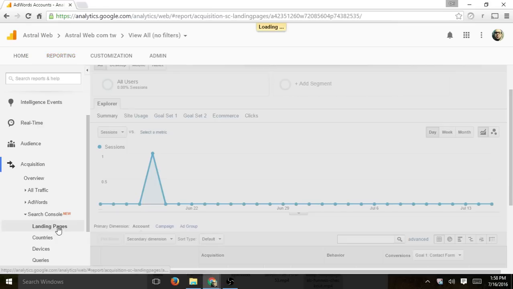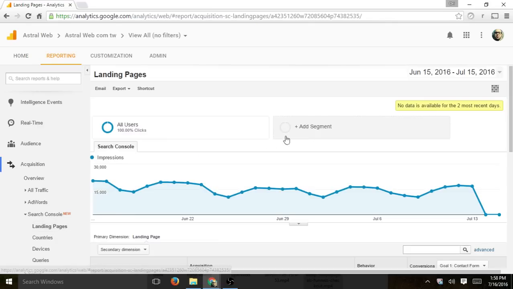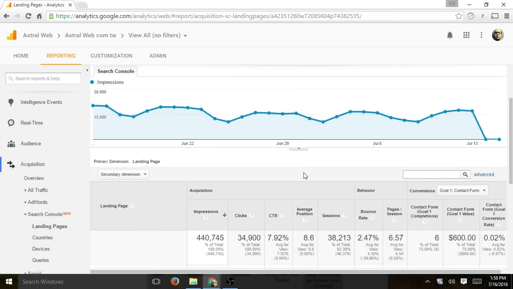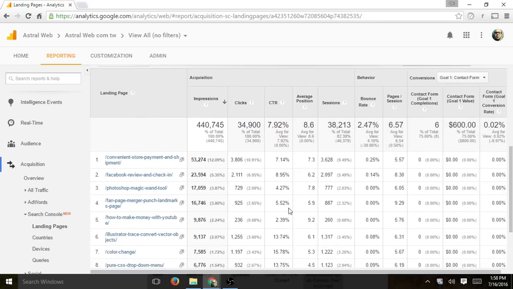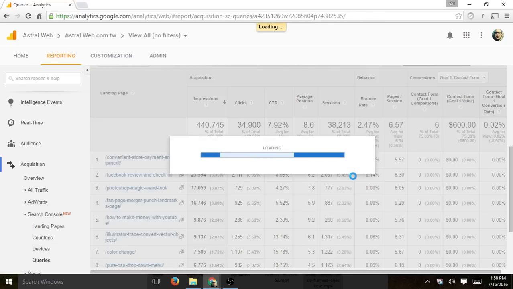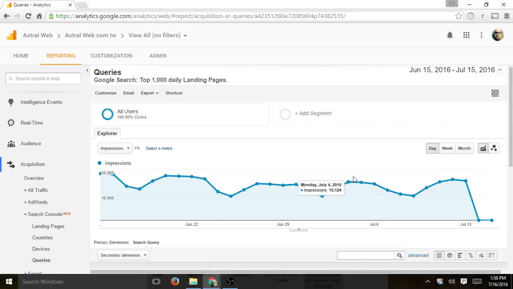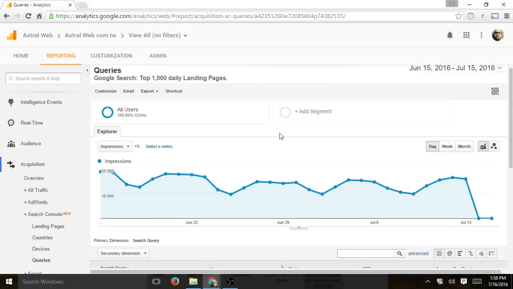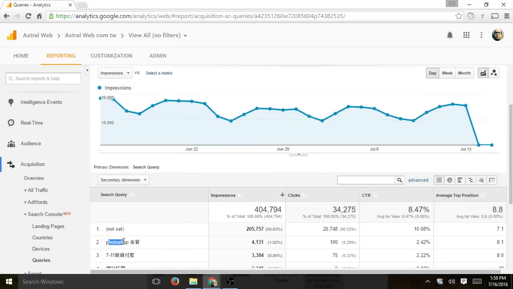Okay. Next one, Search Console. If you plugged in the Google Webmaster Tools, Google Search Console, you'll be able to see more information about, especially, the keywords that people go on Google and type, the organic keywords, them going to google.com, typing in, let's say, Photoshop, okay?